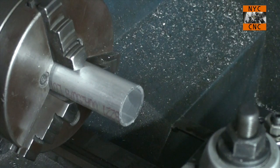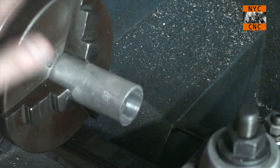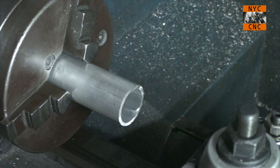I'm running the lathe backward, so the chuck is turning clockwise, and that means I actually don't have power feed, or rather my power feed would be left to right, which is no good for what we're trying to do. So I'll hand feed it here. And I'm going to zoom in a little more so you can see, hopefully, the chip form.